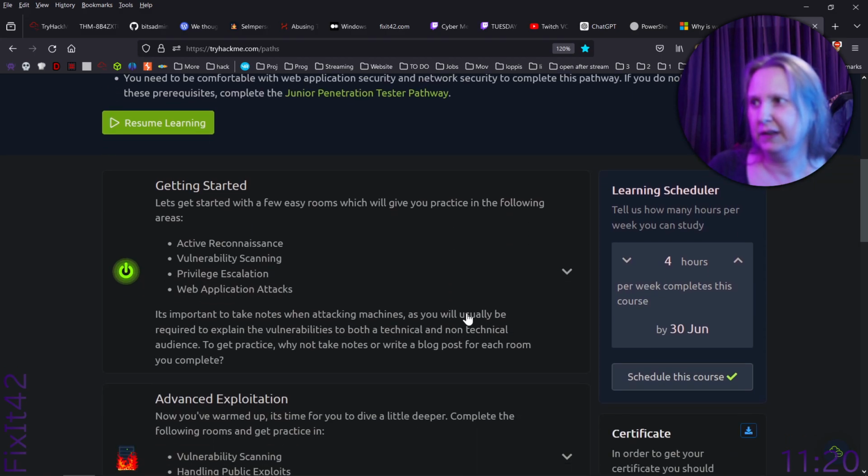So, we have the getting started that I think we've done, but it says let's get started with a few easy rooms which will give you practice in the following areas: active reconnaissance, vulnerability scanning, privilege escalation, web application attacks. It's important to take notes when attacking machines, as you will usually be required to explain the vulnerabilities to both a technical and non-technical audience.